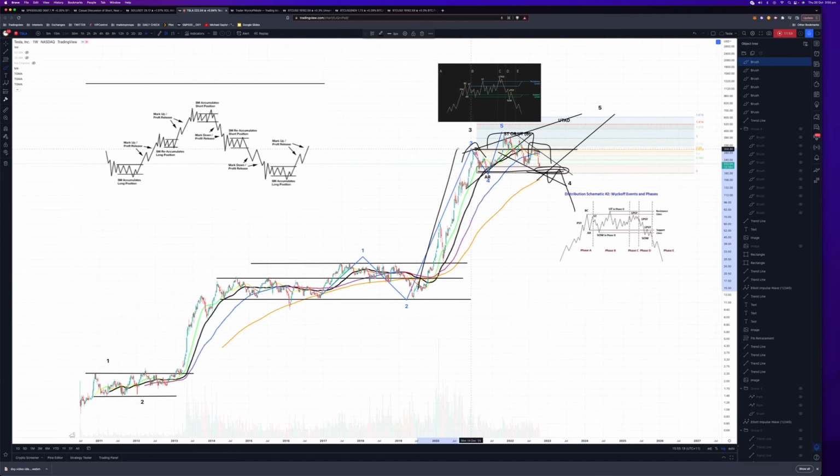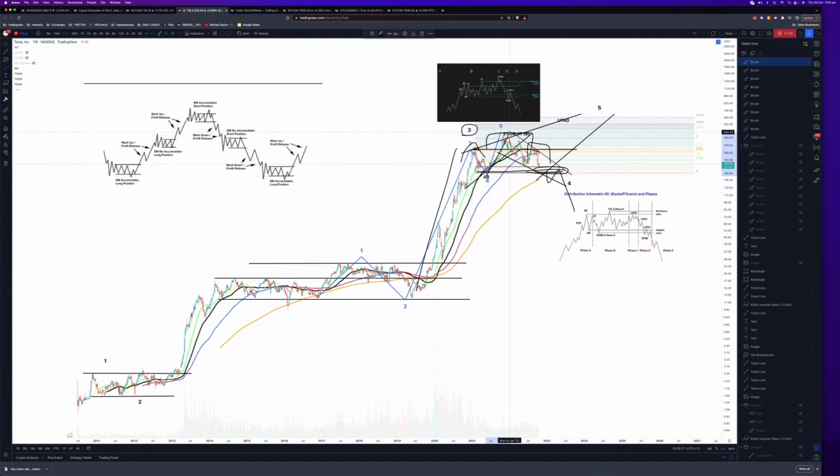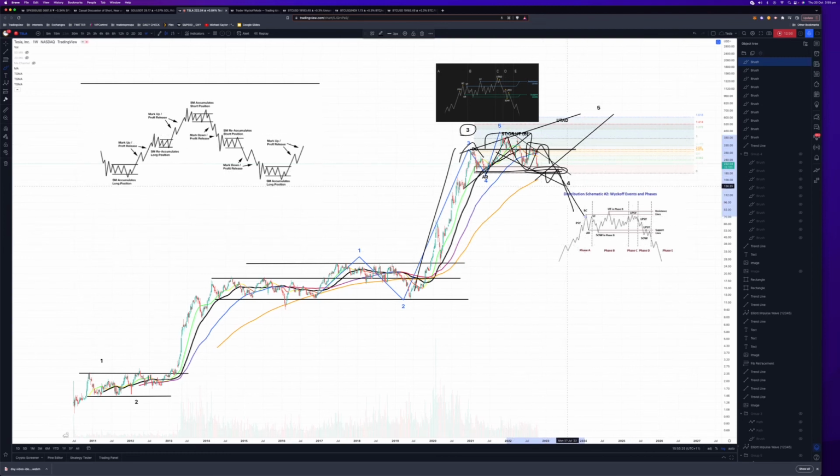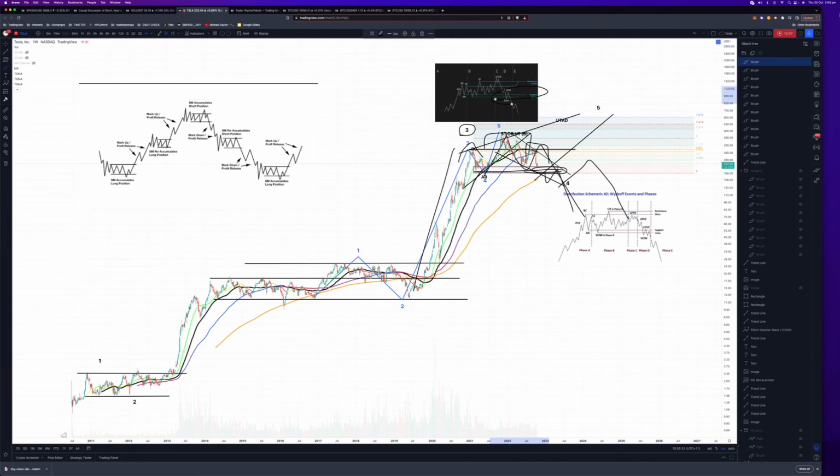Strong move. That's wave 3 for sure. Another wave 5, A, B, C type of thing. Might get another little bounce and then back down. So I'm looking at that, looking at these areas, and I think it's pretty much aligned.